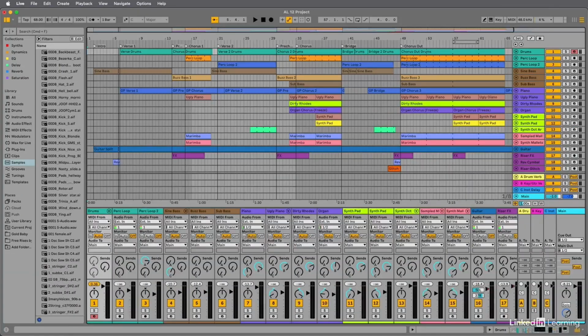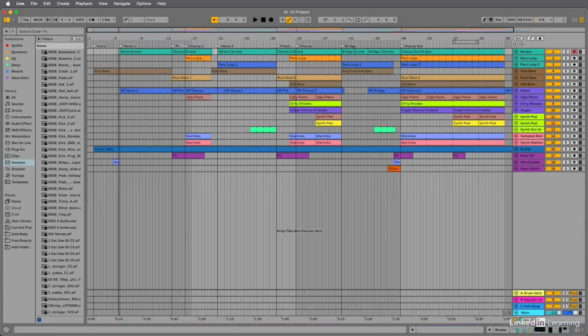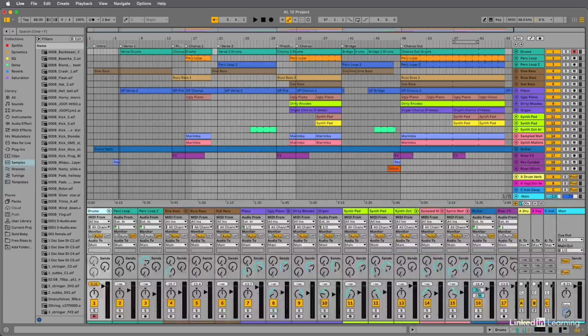And then new to Live 12, down in the lower right-hand corner, I've also got a button to show or hide the mixer. We could never see the mixer in arrange view in versions before Ableton Live 12. And so if I click that, the mixer goes away. But it's really, really handy to have the mixer available when you're working in arrangement view, so I don't have to go over to session view to make changes in the mix.